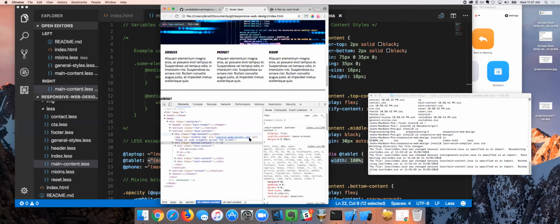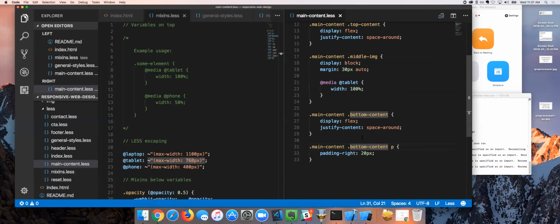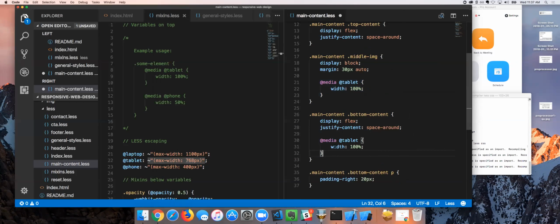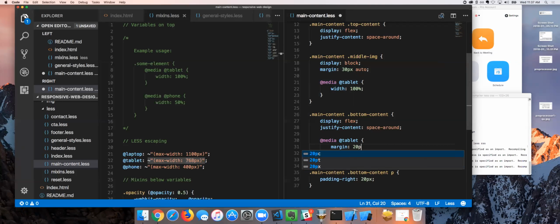And so then what we could do is say, okay, let's find main content, bottom content in our code. So here's main content, bottom content. There it is. I'm going to copy and paste my tablet down here, and I'm going to say margin. And at this point, I could do a hard-coded pixel because everything else is hard-coded, and we're using adaptive layout. When we do it tomorrow, we will do percent at this point. But right now, I want you to understand that we can't actually do this because we're only focusing on the tablet layout.